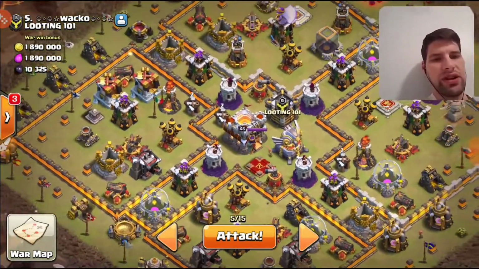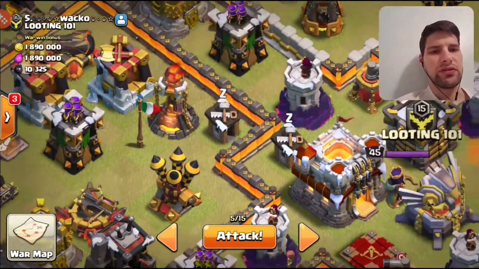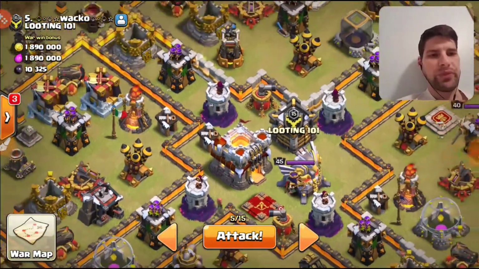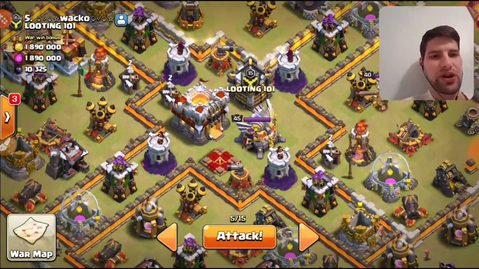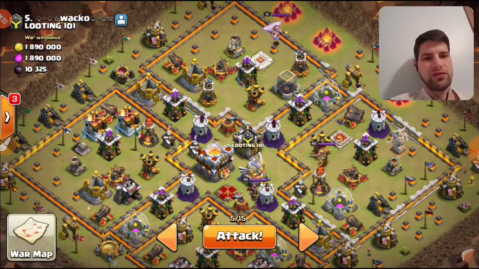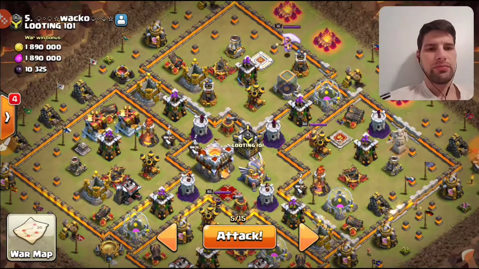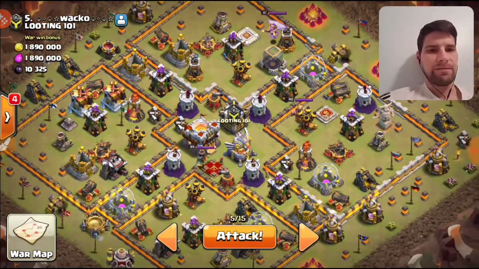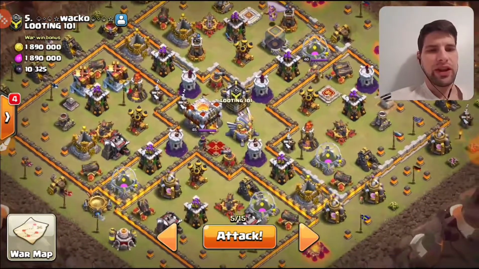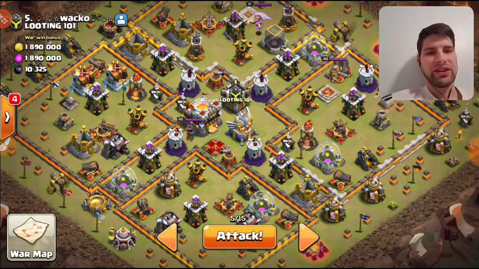And then towards the end of the attack, I'm going to use a jump spell to get over this wall to get to this Inferno tower, and then just rage on through everything else, and then hopefully just my max level units should be able to power through this base. So I'm hoping for high 2 stars, but hoping for 3. So let's see how I do.